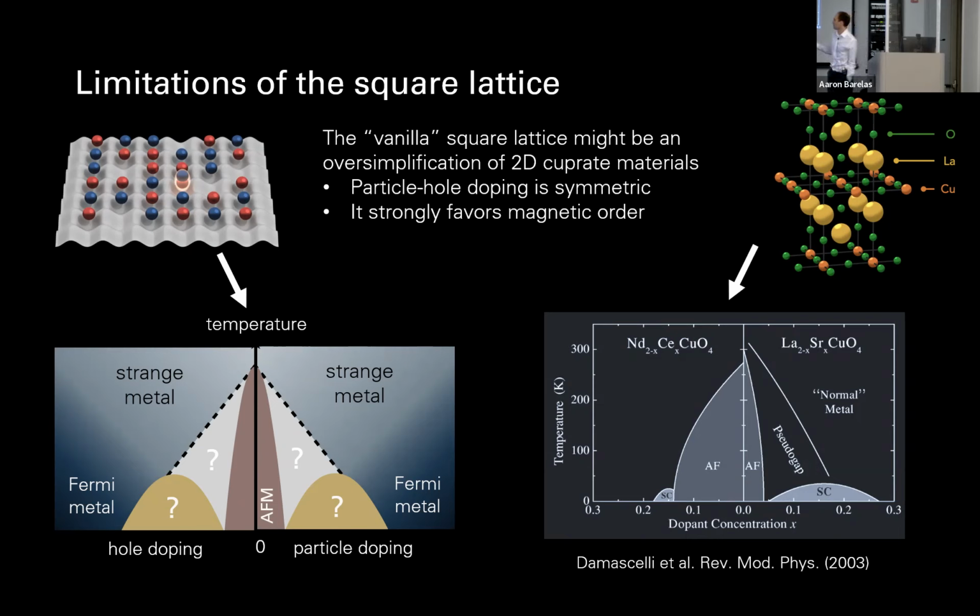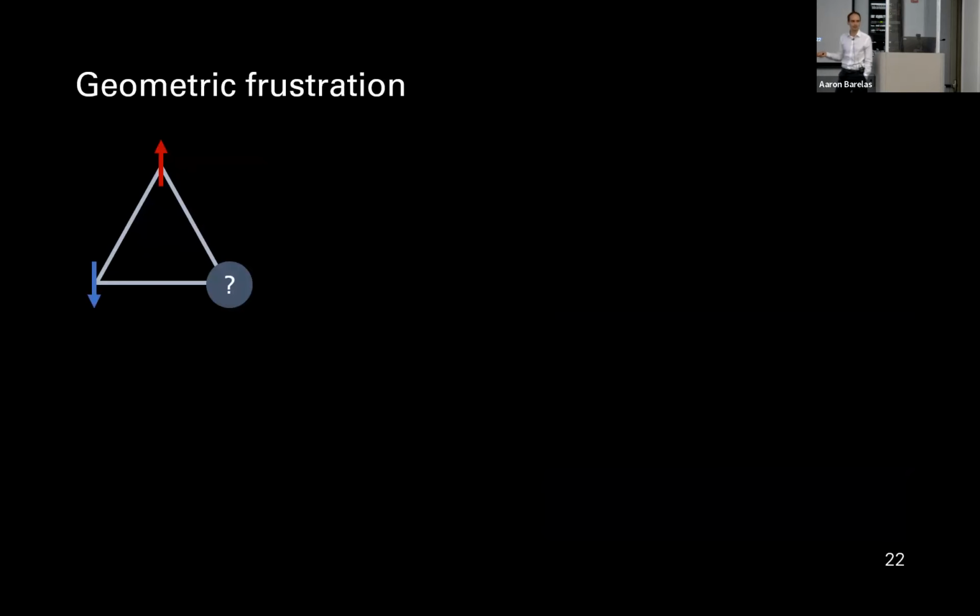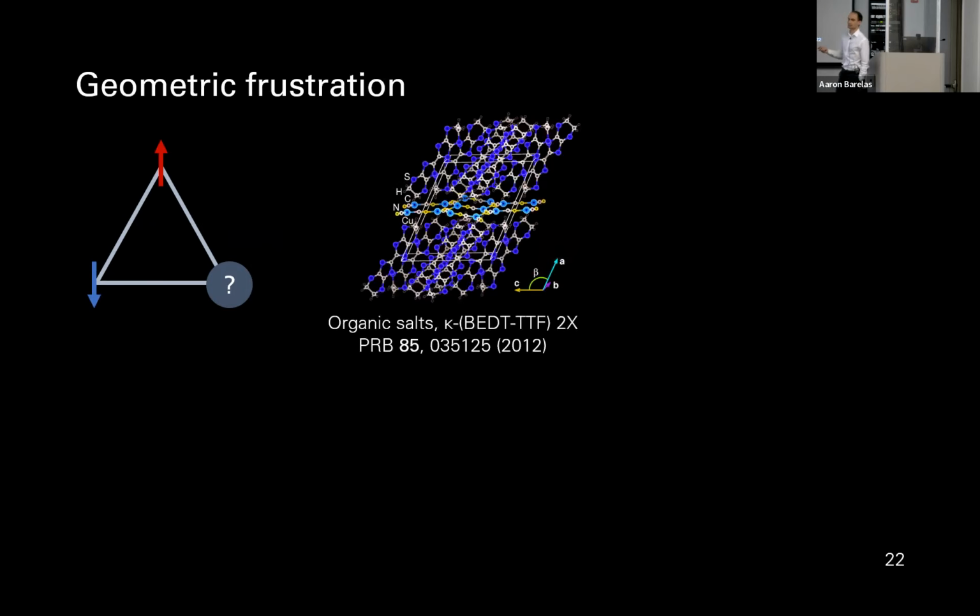And so now, how do you engineer lattice models in order to get rid of this strong antiferromagnetic ordering? One way to do that is to depart from square lattices in order to introduce what is called geometric frustration. That can be easily seen in the case of a triangular lattice, where it is impossible to populate the three corners of a triangle with spins up and down while having all three spins anti-aligned to each other. That kind of triangular lattice is actually relevant for actual condensed matter materials. In particular, organic salts have been seen as candidate materials for implementing these triangular lattices.